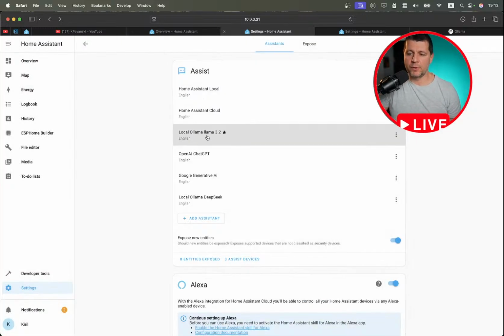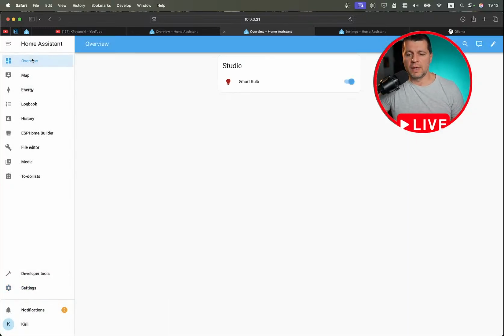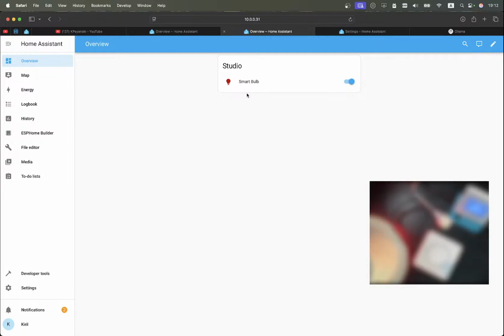So now I'm going to use Ollama, and this is a more advanced tool, more clever, and I can ask more advanced stuff. Not only turn on and turn off, which will work eventually, but I can say something like, let's change the screen. Again, this is not working immediately.